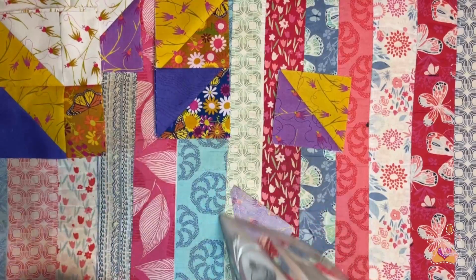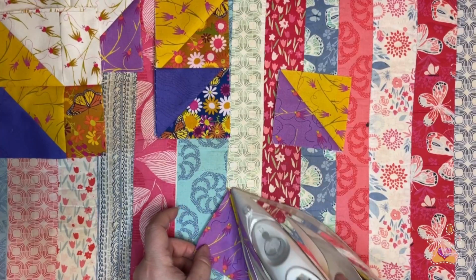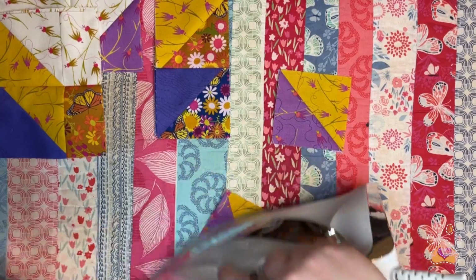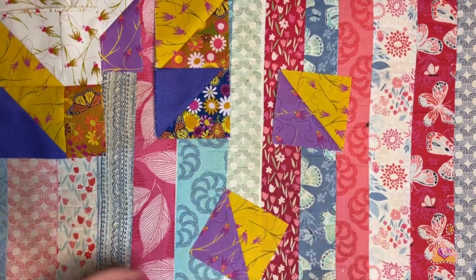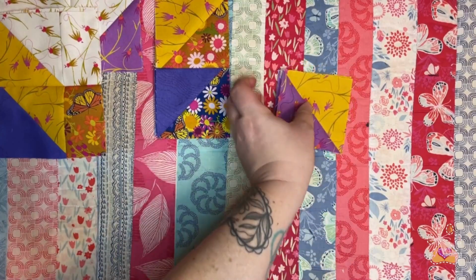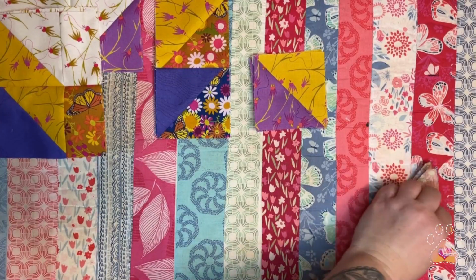I'm really intrigued at how this puzzle mystery quilt is going to turn out. I know that there's a lot of people who kind of pull their blocks out and try to figure out how they're going to go together. And I don't. I didn't for Village Green, and I probably won't for this one.